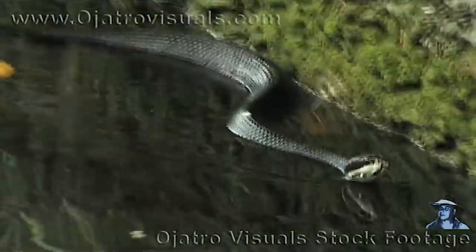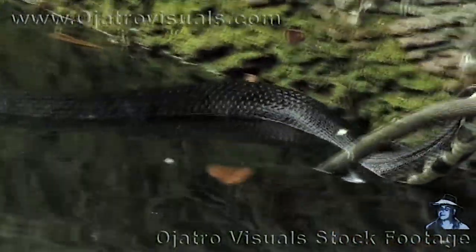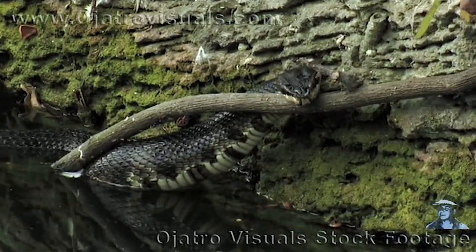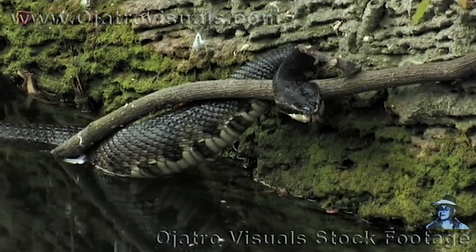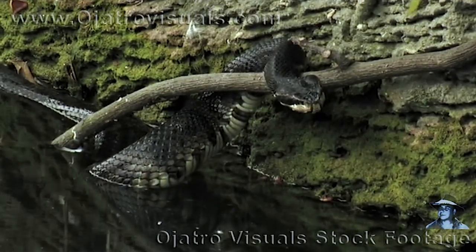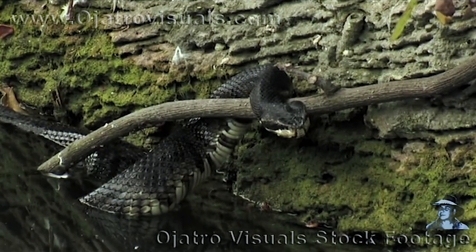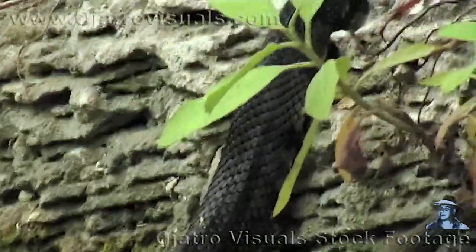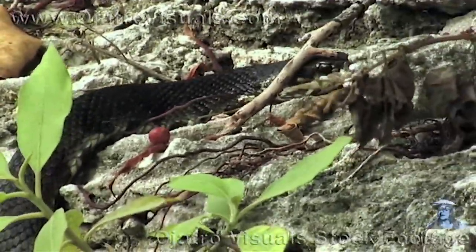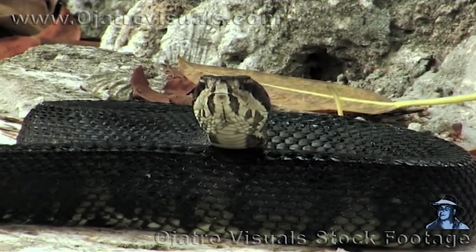In the old days, the U.S. government would send soldiers to drive the Native Americans out of the swamp. Native Americans had many strategies to protect themselves by utilizing venomous snakes. They would hang them from trees by leather straps or place them in alligator dens that were below the ground. When soldiers would fall through the surface of the ground, they would be bitten by these snakes inside the alligator dens. As they traveled through the swamps where these snakes were heavy, they would also wind up being bitten due to improper footwear. The Native Americans would protect themselves by wrapping palm thatch around their legs as they traveled through these areas, and the snakes were unable to bite through these palm thatches.